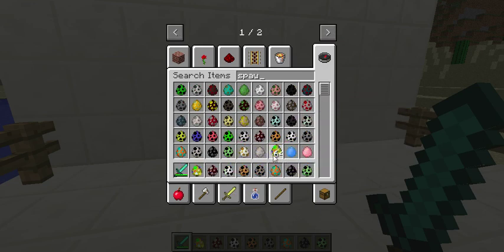Random chicken spawn egg. I really want to do this in survival, just because some of these chickens give you nausea and stuff like that. Rainbow chicken. Wow, some of these are really cool chickens.